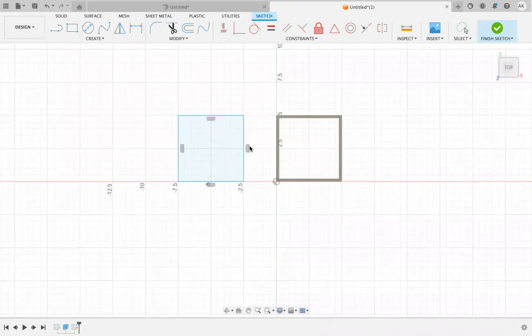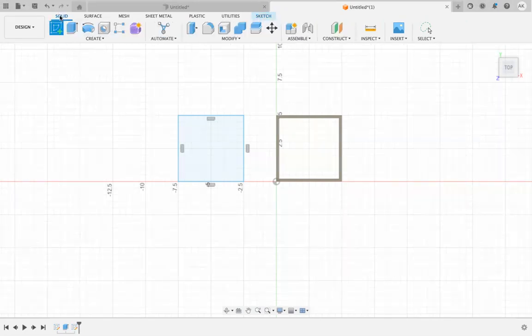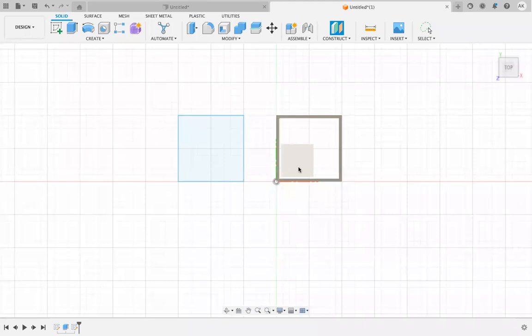But basically, what you would do is, okay, I think it's good now. What you could do is you go to Solid, right? And then you go to Offset Plane. You want to create a plane that's parallel to your bottom plane, so it has the same exact properties in the way that you can construct in the same directions, but you don't want it to be at the same level. So you can just create a displaced plane.